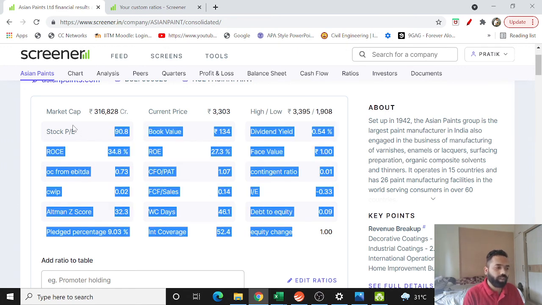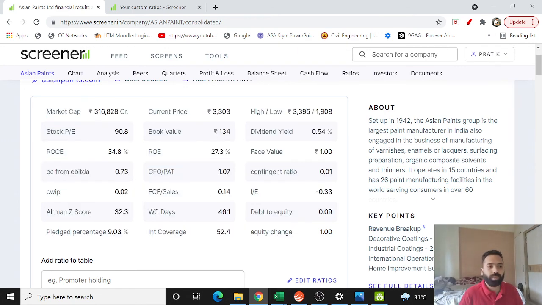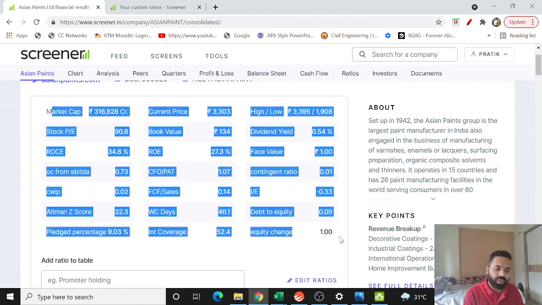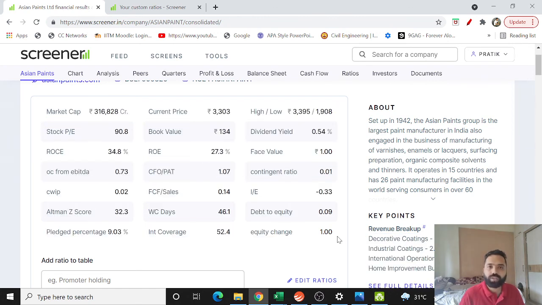This setup hardly takes 20 minutes to set up, but it's very important to understand the growth of the company and the fraud status of the company, whether the company is into any frauds or not. It hardly takes 1 minute to quickly glance through these numbers and check whether the stocks can be rejected for an investment purpose or not. So I hope you like the content. It takes very few minutes to set this up, and reviewing it hardly takes any time. I would advise every one of you to have this setup ready, so that you can utilize it as much as possible and safeguard your investments.